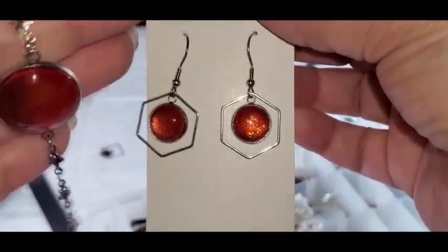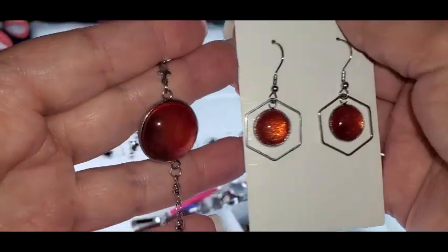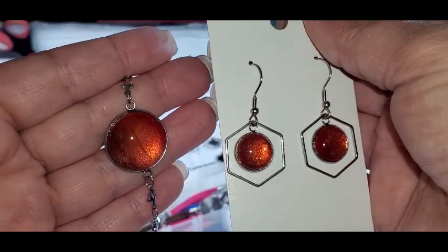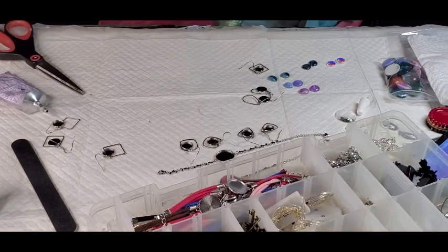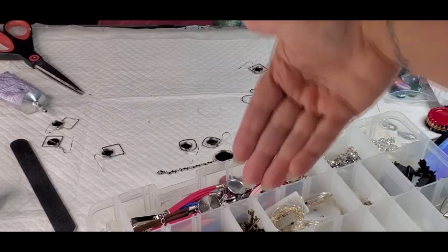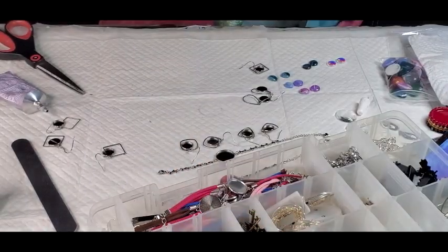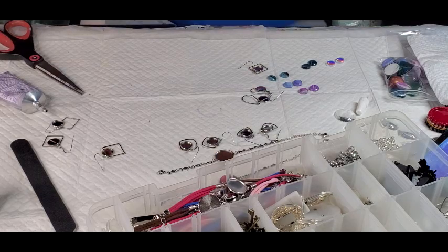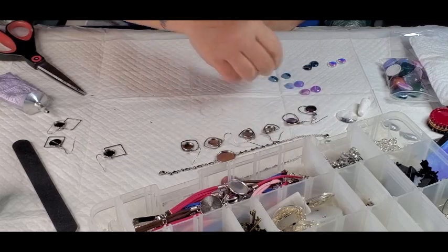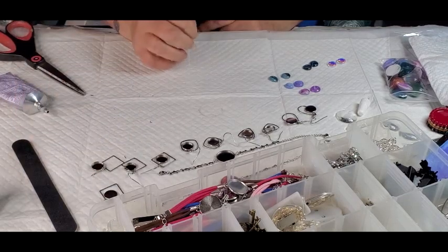Okay, so here's the little earrings and the bracelet. Cute, cute, cute. I love them. I love them. All right. Let me see how close I can actually get to show you guys stuff. I can come up to like right about here. Okay. All right. So, moving on, I'll do these other earrings later. Just don't want to bore you with doing all of them. You pretty much do it all the same way.